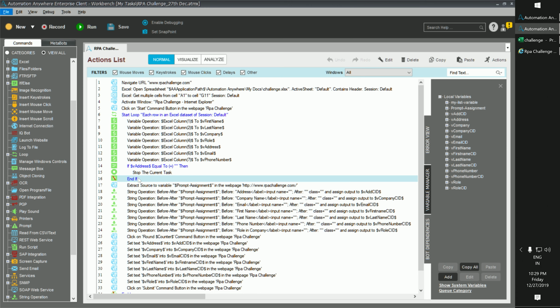Line number 14 to line number 16 is an additional step that we have taken. It's a preventive step. Sometimes in an Excel file, if you have some data and then you delete it and save the file, while you loop through it, Automation Anywhere would still loop through that blank cell. We don't want that. That's why we've put an if condition to stop the task. We have used the address as a random variable. You can use any of the variables that you see from line 7 to line 13.